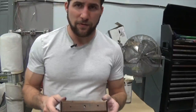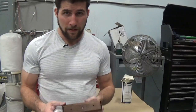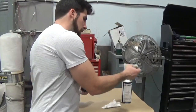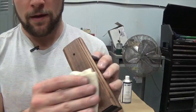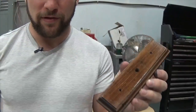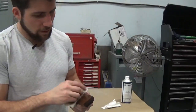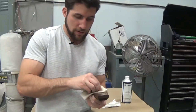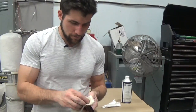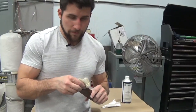But I'd like to see if we can take this a little further. I want to know if I can get this up closer to a semi-gloss. So I've got my teak oil here, still got my cloth. That nice shiny look that you get when you wipe on a little bit of it fresh there. I want to see if I can get it a little closer to that as a finish. So what I'm going to do here, of course, is the only logical thing. I'm going to apply another coat or two. Use the same techniques, the same recoat times and everything, and see what I can get.